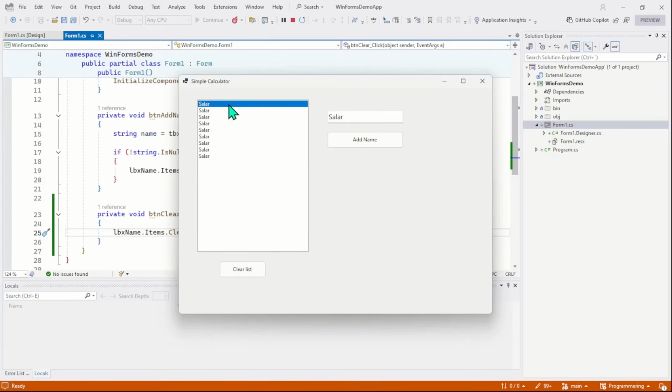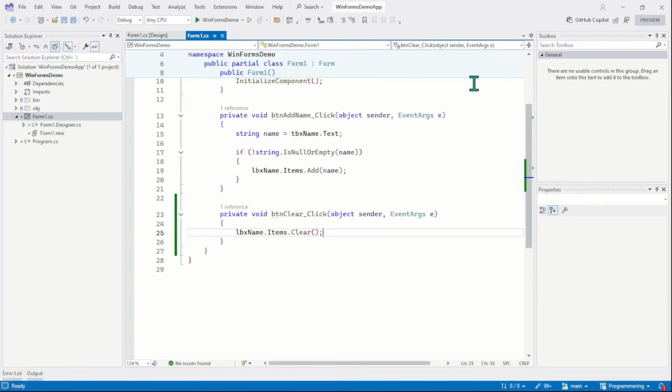The selection in the code becomes possible because of the index values. Exactly like an array, all the items in a list box are assigned an index value, and that index value goes from 0, exactly like an array. So this first row is at index 0, the second item or the second row is at index 1, index 2, and so on. So every item in the list has a unique index, and then we have a property which is called selected index. And that property simply returns the value of the selected component's index. So let's enhance the application and learn to get the selected value in the code.